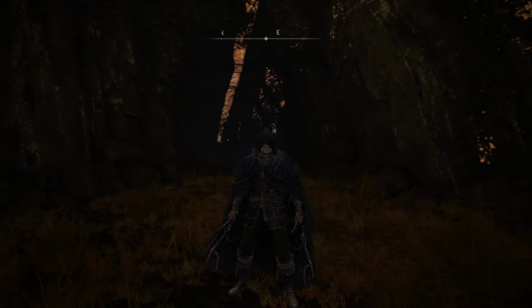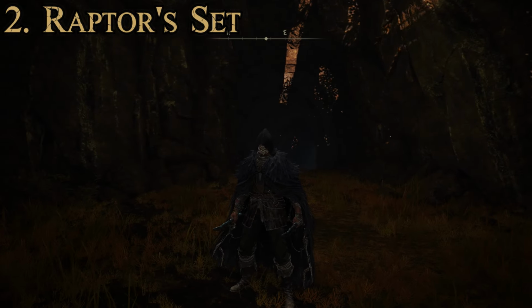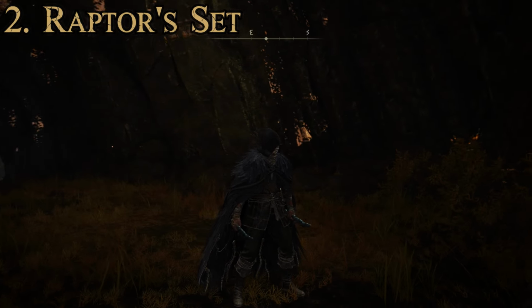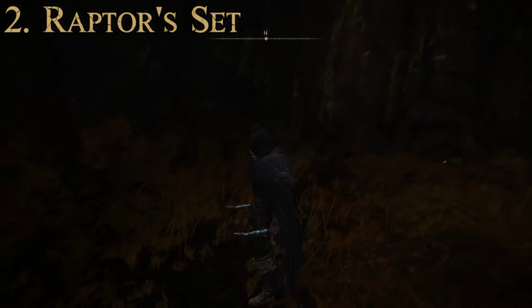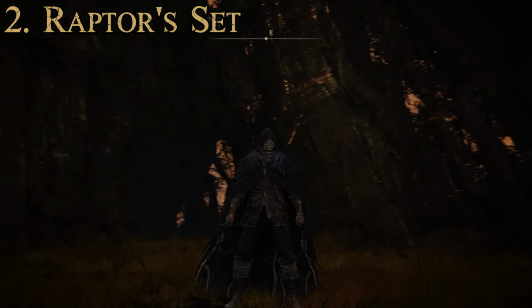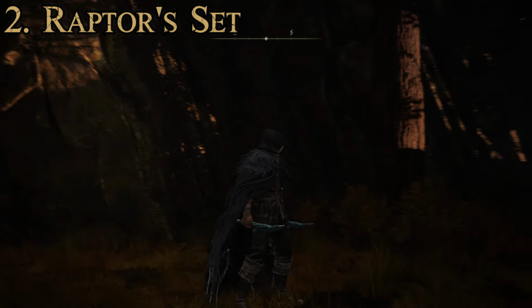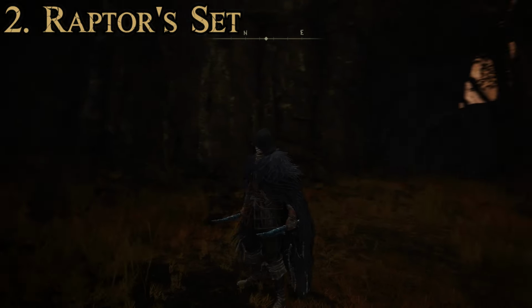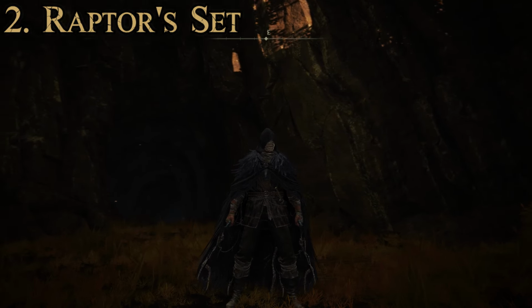Okay, and so for our number 2 spot on this list, we have the Raptor's set. You can see it looks a lot like the Bandit set, which makes sense considering it shares a couple of the same pieces. And also the stuff that isn't shared is kind of just an altered version. So it's pretty cool looking. I think it looks considerably cooler than the Bandit set just because, obviously, you have this big old fancy looking cloak and the hood, which makes you considerably more assassin-y. Just overall, I think it looks quite a bit cooler.